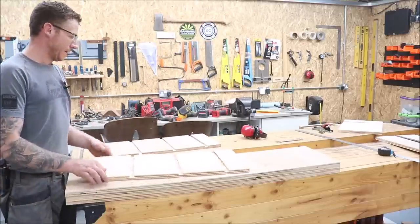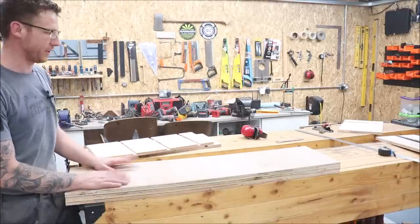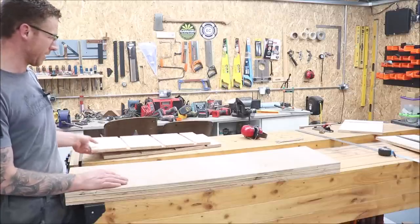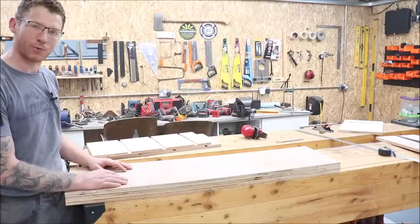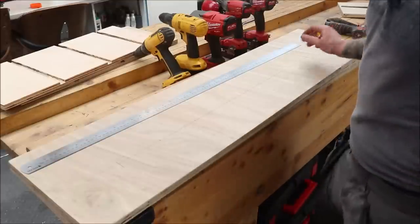So now we need to cut out our bottom shelf for our power tools. So that's the next job. Then we will shape our side panels. We just have to cut an angle into them, and we might do a round over on the edges, and then it's a case of glue and screw. We're almost home.